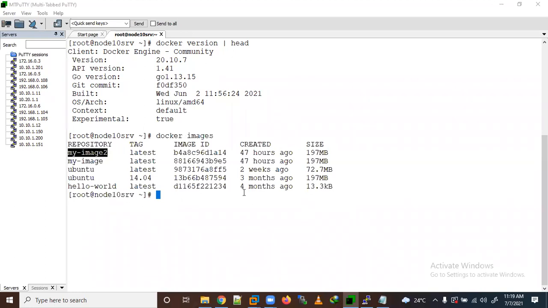Suppose, for example, let me run this one, and I will remove it also. So let's run docker, I'm using the run command, and I will use hyphen rm, and hyphen t for terminal interactive mode. For right now I want my image 2.